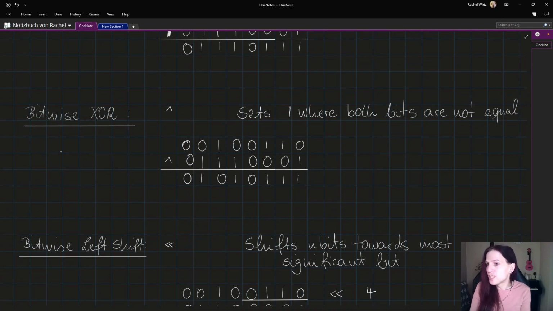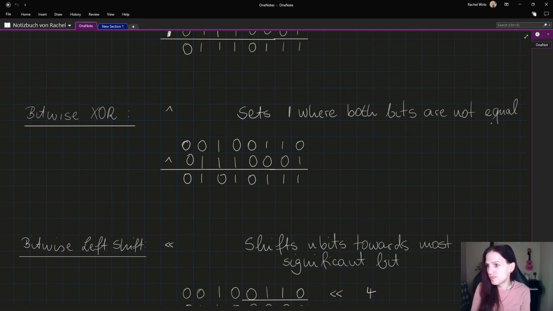The next on the list is the bitwise exclusive OR, and this is a little bit special. It combines two inputs as well, but sets a 1 in the output where both bits in the inputs are not equal.